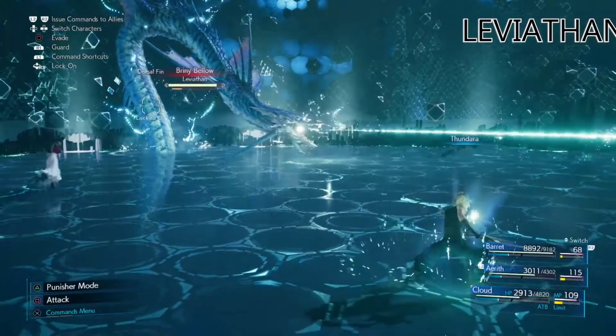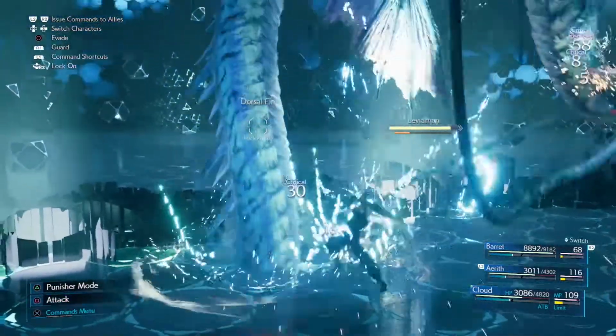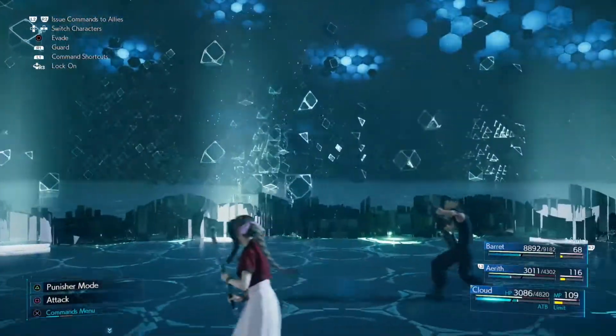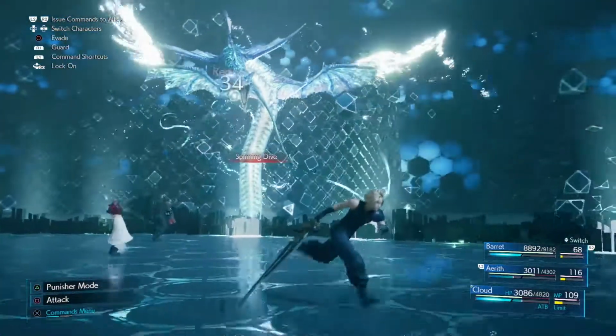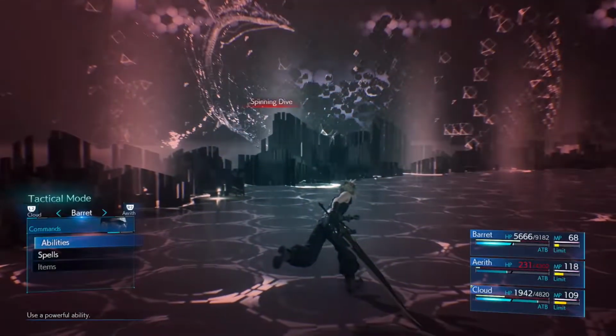The best tactic here is to use an Arcane Ward from Aerith to cast multiple thunder-based spells at once. Occasionally, Leviathan flies around to do its Spinning Dive attack. This one packs a punch, so make sure you are controlling your healthiest character as it gets ready for this attack, and that you are ready to block.